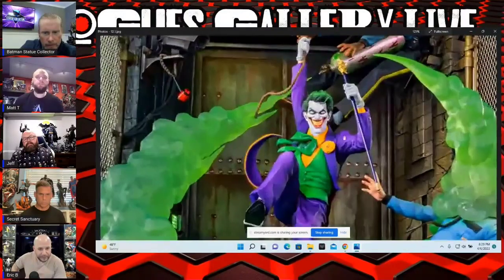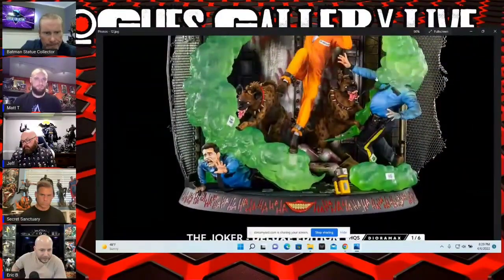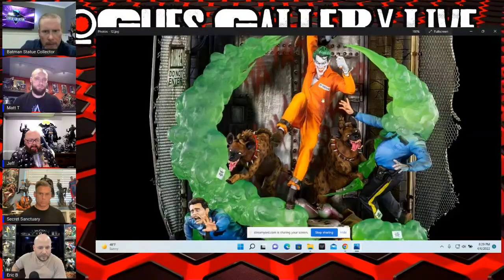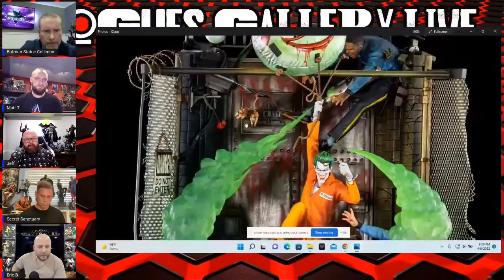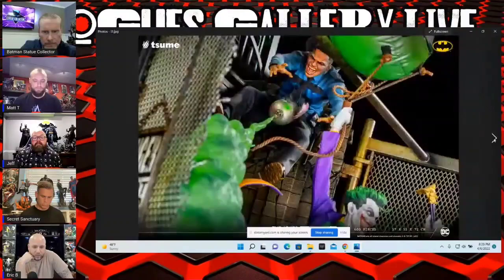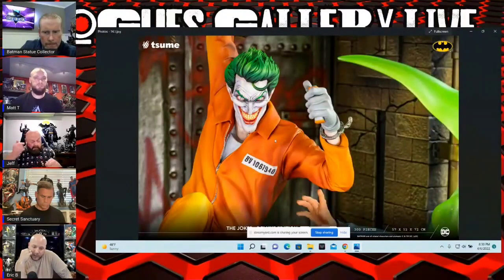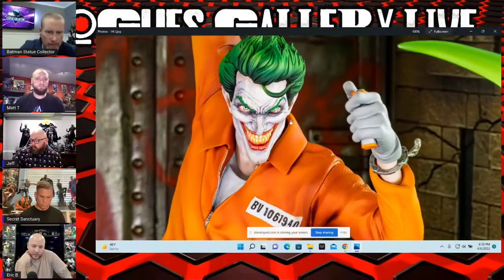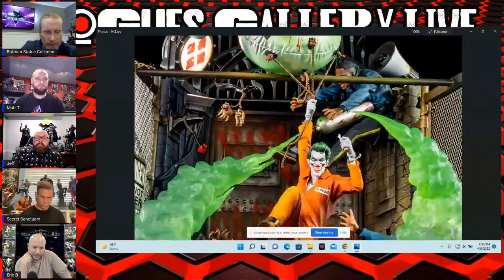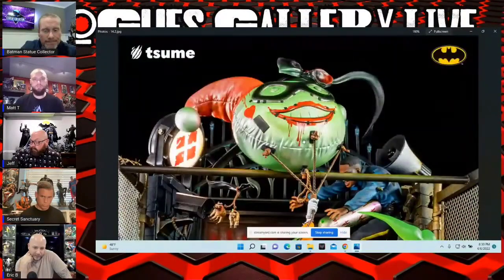So there's this one that's more of the traditional Joker with the purple, and then there's also the deluxe — this one was quite a bit more expensive, limited to 300 pieces. I think you get one or the other. This one's got Bud and Lou, and obviously the Joker in the more Arkham suit, plus little details like Bud and Lou hanging off the security camera and a little Harley mallet. The first edition is 600 pieces; this deluxe one is 300 pieces. Apparently they're already sold out — Todd's might have some still. It's a really neat piece.